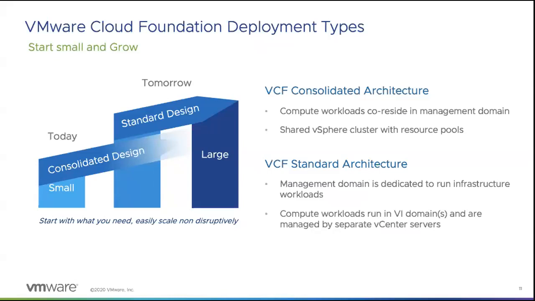A customer using a consolidated architecture can transition to a standard architecture very easily by adding more nodes, and using SDDC Manager, you deploy a workload domain, and then you can use HCX or vMotion and move your compute VMs to the workload domain. So this transition from consolidated to standard architecture can actually be done with no downtime in certain cases.